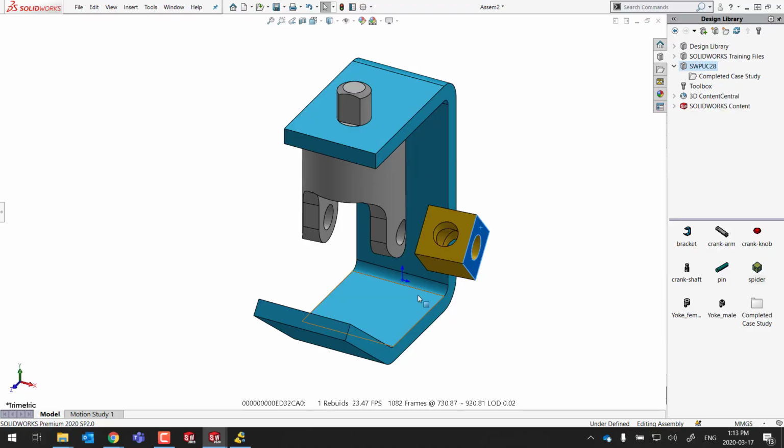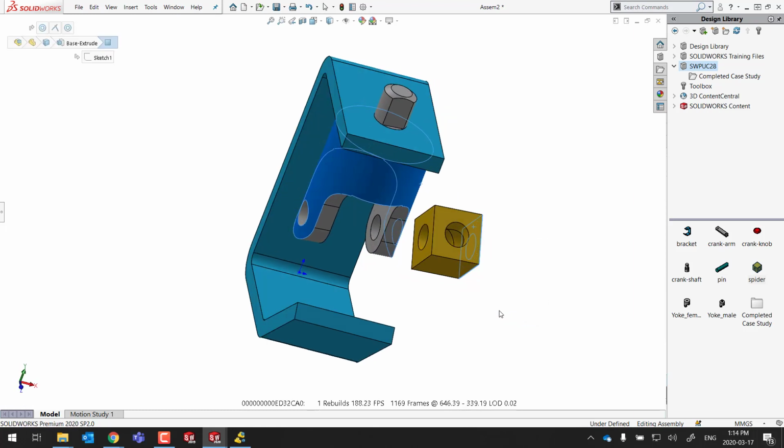For the width mate, what you need are 2 spaces that are going to be centered on each other. So those spaces, in this case, I'm going to select using faces. The spaces can be selected with planar faces, but also you can use a cylindrical face. So notice I already have this pre-selected. I have the Control key pressed. I'm selecting this face and this face.